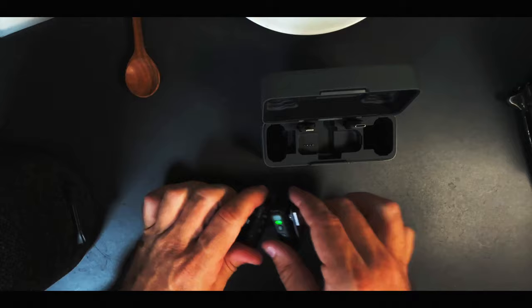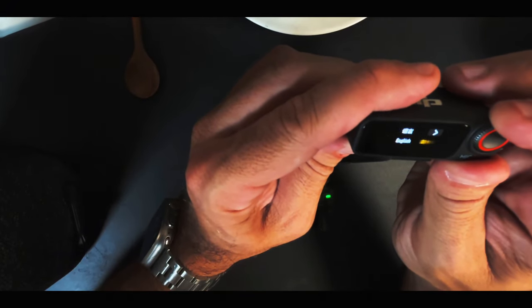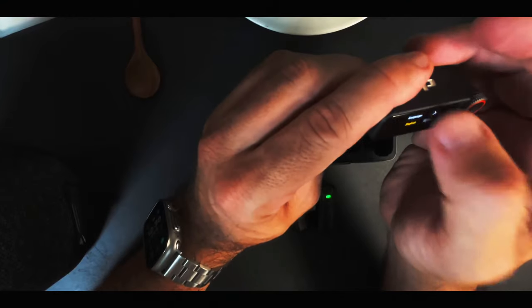Anyway, right here, we have two receivers. We have this little screen right here, this little hot shoe mount. So when it goes on the camera, you can actually see what you're looking at. First off is English. So we want English. We don't want Chinese. We want English. Thank you very much. This is a touch screen.